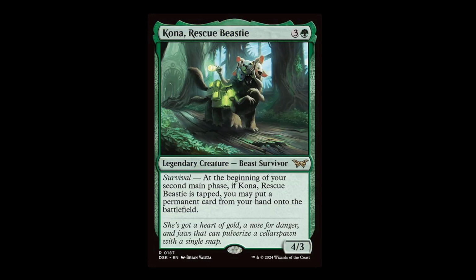Next up, we have Kona, Rescue Beastie. This is a 4-mana 4/3 legendary creature. So again, we have the issue of it being legendary, but it has this survival mechanic, which is a recurring mechanic you see across the set. This is at the beginning of your second main phase. If it's tapped, you get to do something. So in the case of this one, we get to put a permanent card from our hand into play. So we get a little bit of a Eureka out of it.